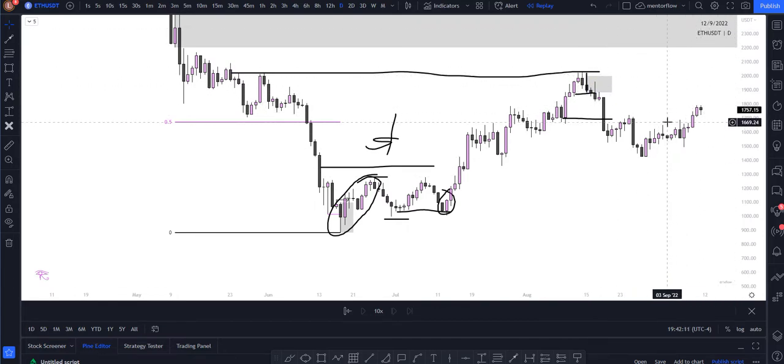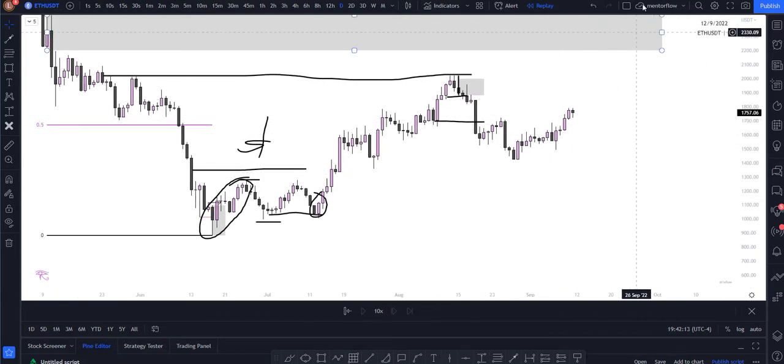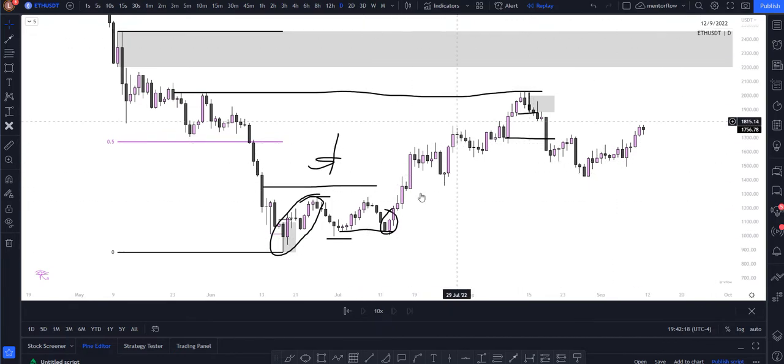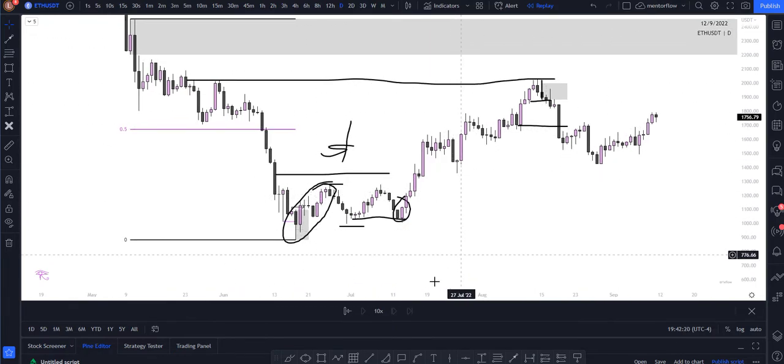If not, and we get some more reaccumulation type of behavior, I'm looking for price to continue to the upside because internally, right? Let's look for where demand was introduced. We saw that first structure break to the upside, the confirmation. So we have demand down here, area of consolidation before the large up move to the upside. We saw price come up, make that rally base rally. So more reaccumulation right here.